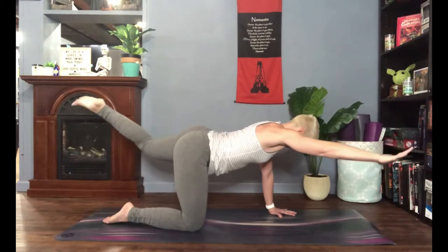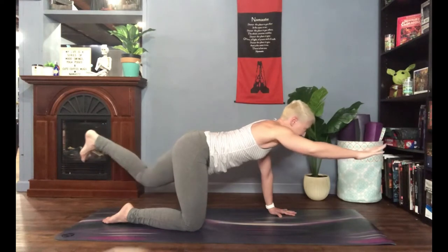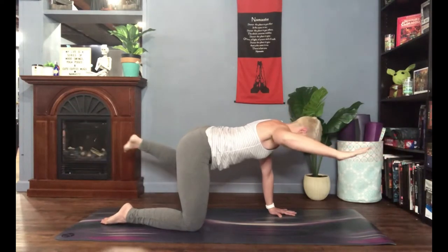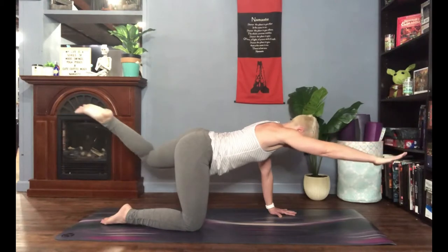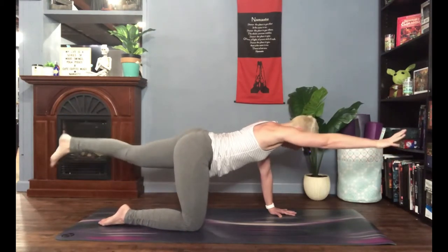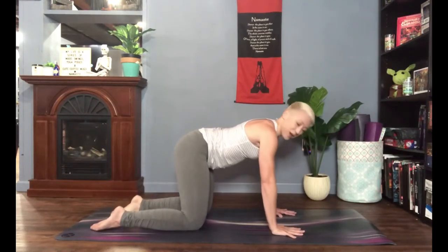Exhale and bend. So that knee comes out to the side. Inhale and extend. Exhale. Inhale. We're going to take one more. And straighten out. Take it back to table. Now we're going to try the other side.